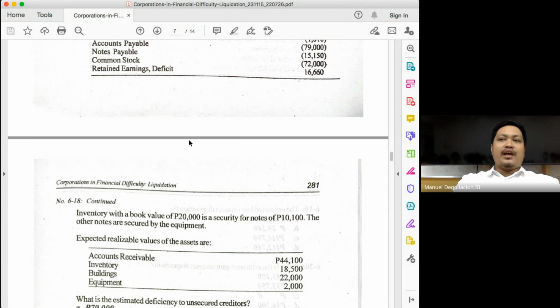68,960. And then the first thing I want you to remember for your numerator is to add the excess on your fully secured. We have fully secured here, as mentioned earlier, which was the 10,100. It is secured by an inventory amounting to 18,500. So how much then is the excess? 8,400. Because I'm not taking down the figures, please provide me the figures later on. So the excess is 8,400. How much is the excess? 10,100 deducted from 18,500.